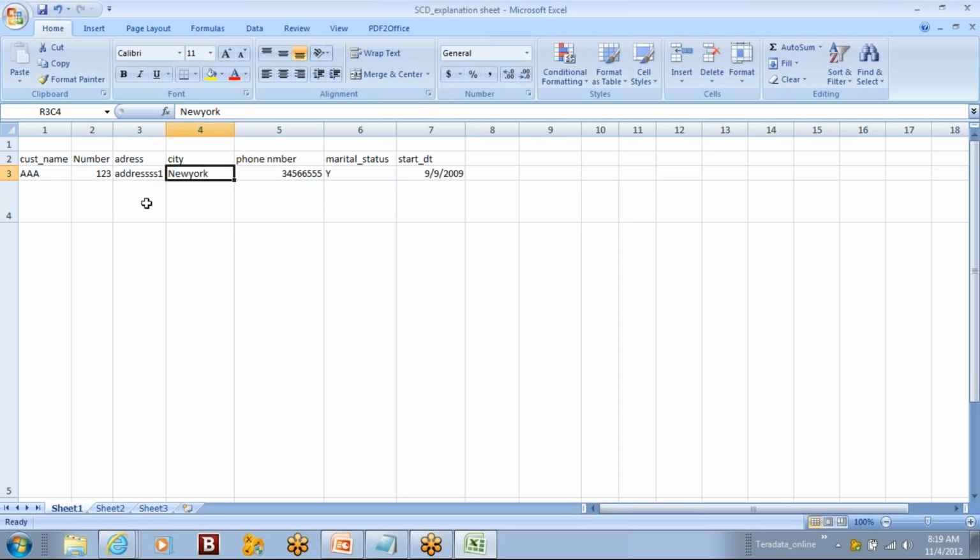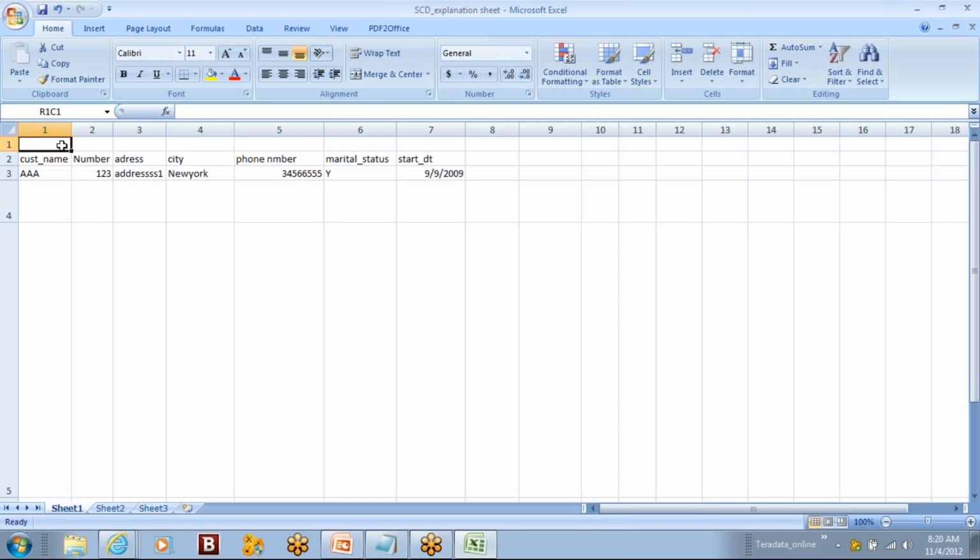update. But maybe some other columns are there, like the number of children or something, which you are not interested in. As per my business, I'm not interested in the number of children he has. So if he reports any change, it is enough for me to know the updated information, but I don't want to track his history. So in such a case, in that particular attribute, you may maintain this update. So first he has 2 kids, now he has 3 kids. I will just update the 2 with the 3 so that I will know the updated information.